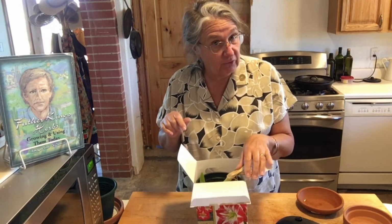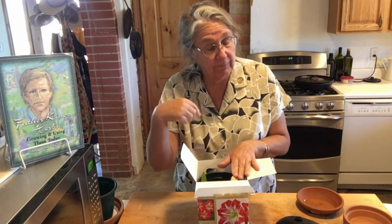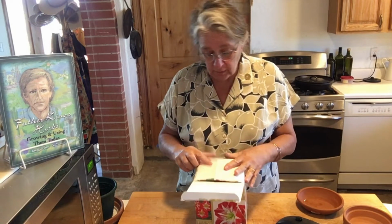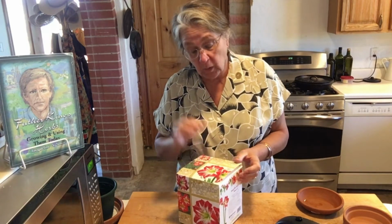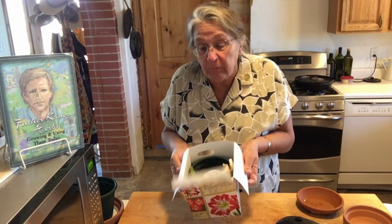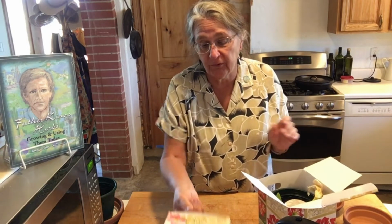This is a lesson to me, and now to you too. In the store, don't just grab them off the shelf and throw them in your cart. You might want to peek through the sides of the box, or even open the box and make sure they haven't bloomed already, because the whole point of buying them is so you can have holiday blooms.